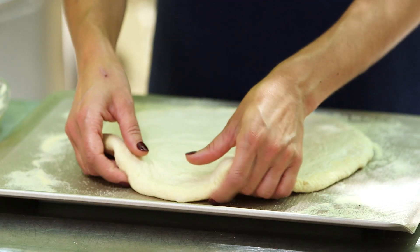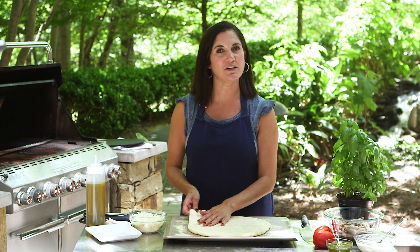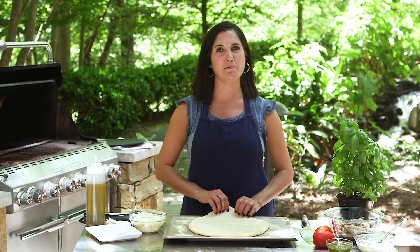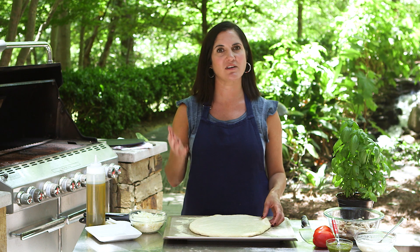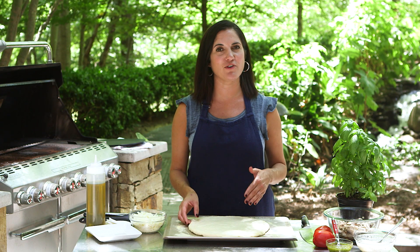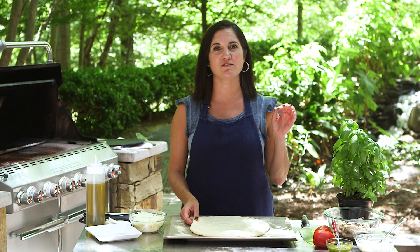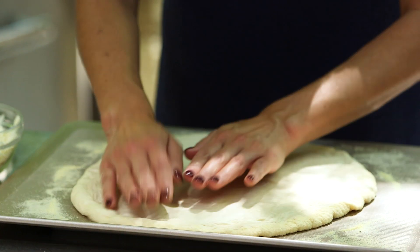If you haven't grilled your pizza, then you're missing out on one of the best flavor experiences ever. You might not have given it a try because it sounds a little intimidating. The first thing that came to my mind when I first heard about grilled pizza is that the dough is going to stick on the grill. Once you get past that fear, you're home free. Cooking your pizza on the grill is the easiest way to get those high temperatures of a wood-fired brick oven from a pizzeria, and it's a great way to entertain and keep your kitchen clean.